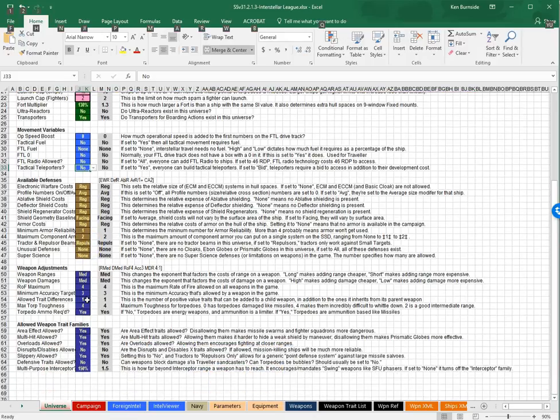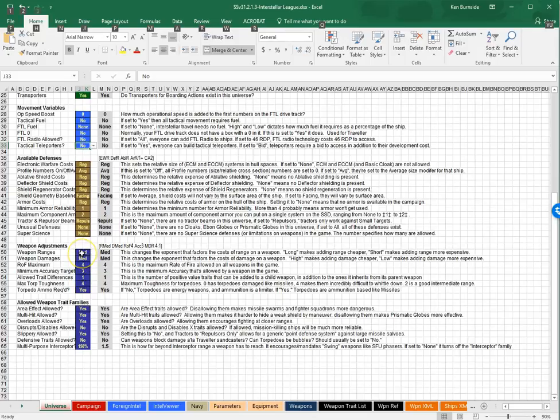The fourth group of variables adjust weapon attributes, like changing the rate at which weapon prices increase as range and damage increase. At the medium setting, a weapon's hull spaces will roughly triple when you double the range, or triple when you double the damage, and those multipliers are cumulative. Double the range and double the damage is roughly a 9-fold increase. The other constraints in this group are fairly easy to glean from their descriptions.